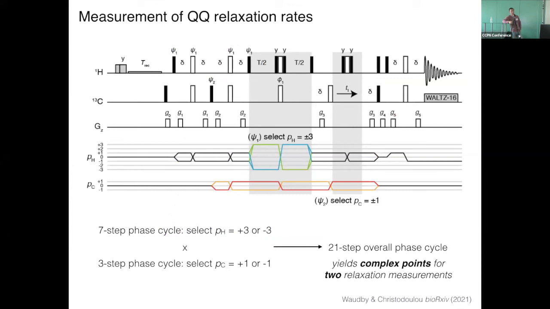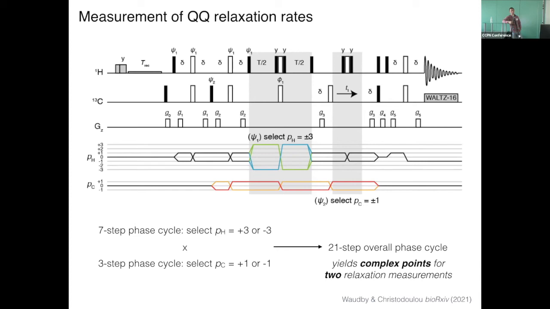So we set about trying to measure these relaxation rates. As I say, Art Palmer published a few years ago pulse sequences to measure zero and double quantum relaxation rates. We've put together a sequence to measure the 4-spin relaxation rates. Again, we can play the same trick that we did for our simultaneous HZQC and HDQC experiment. By recording all of our phase cycling separately, and then applying the phase cycles post-acquisition, we can extract both double and quadruple quantum relaxation measurements simultaneously from the same experiment. So we get 2 for the price of 1.